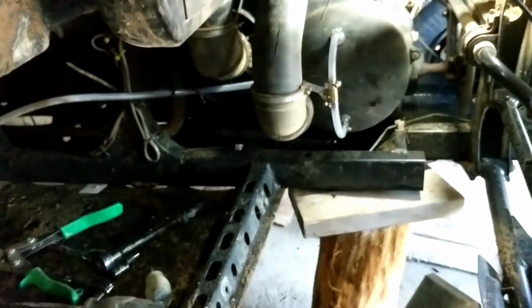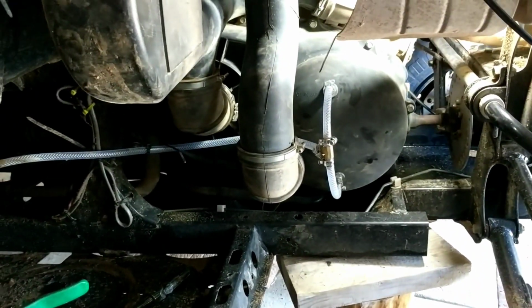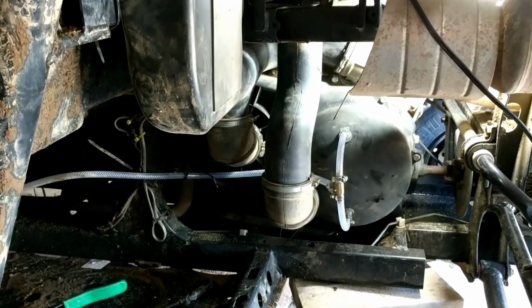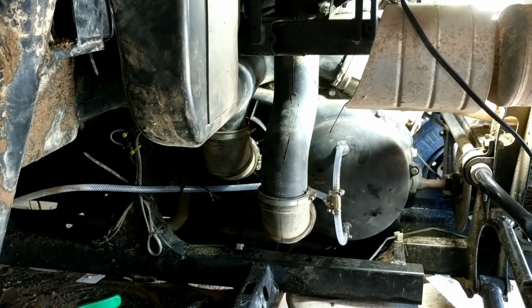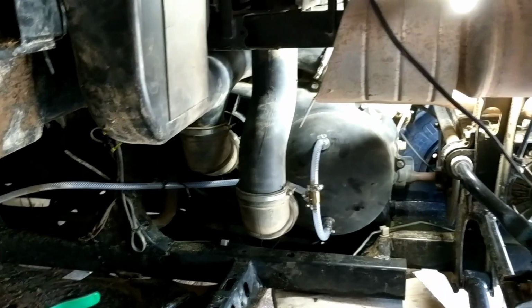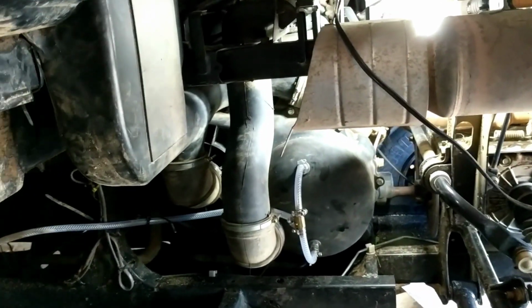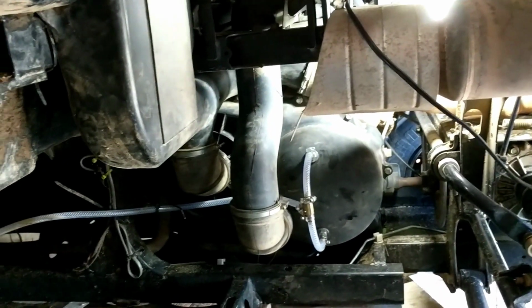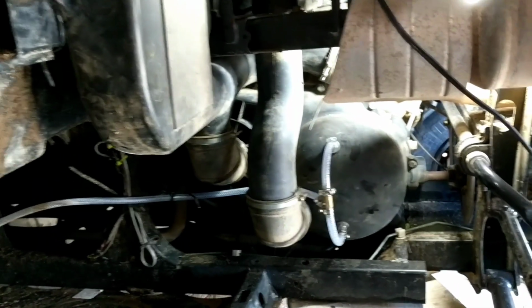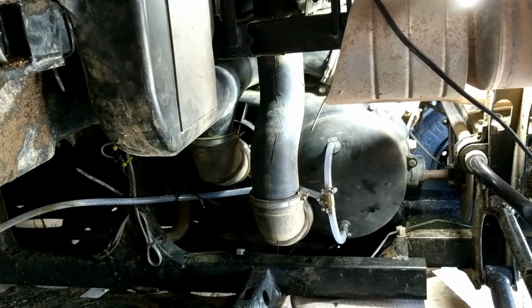I do want to add that this will work on any greaseless CVT. Of course, the greased clutches, stock, or if you've got the other guys there, you don't want to do this. But with greaseless, works perfect. I'm pretty sure this will work on Polaris, Can-Am, whatever.